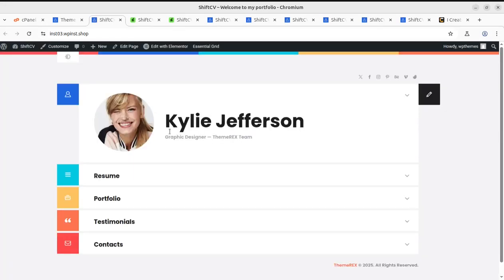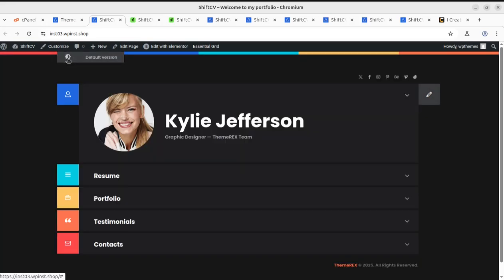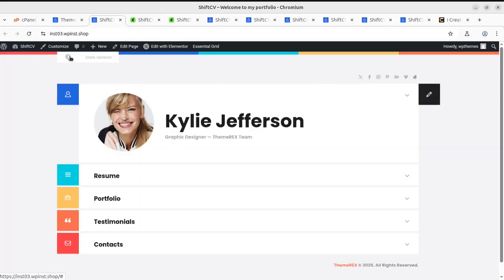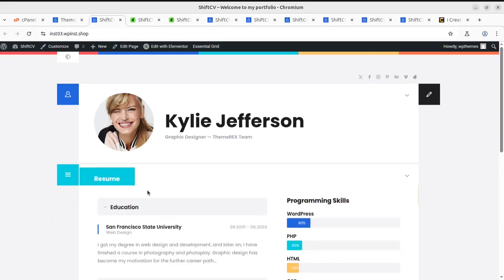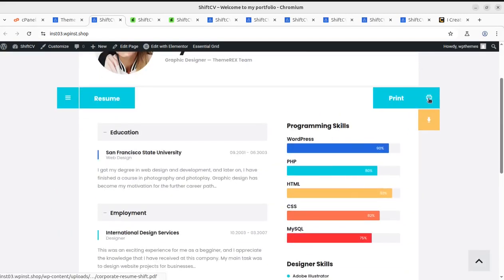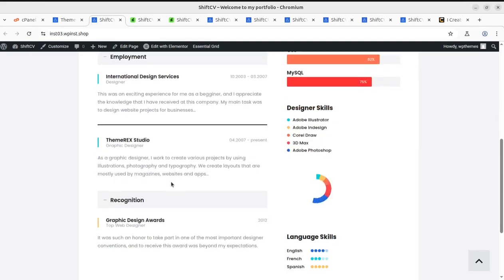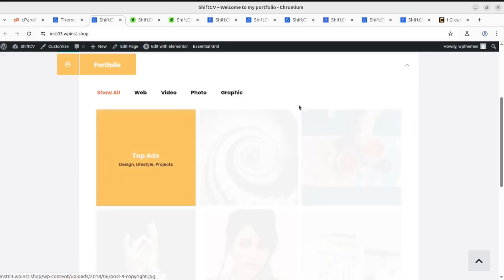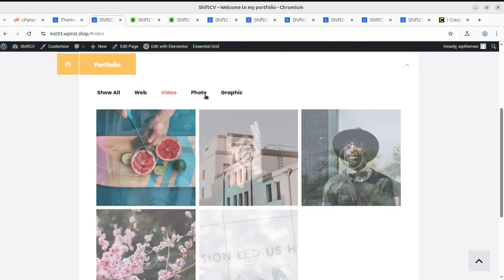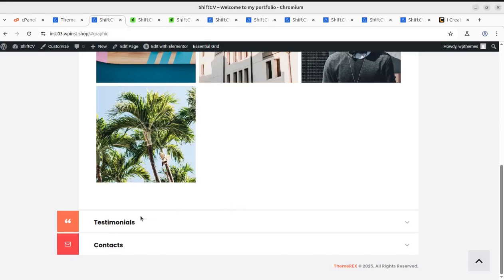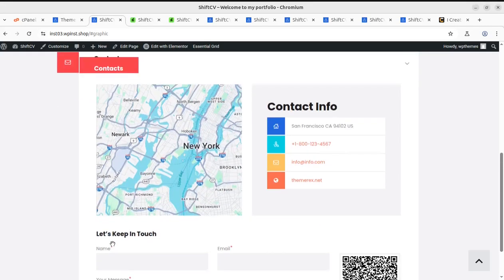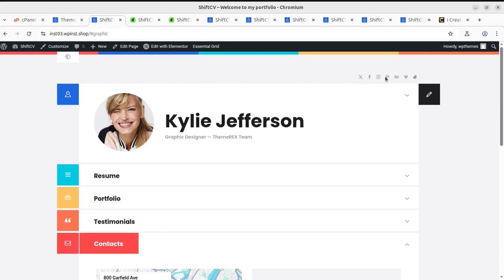Okay, well done. So my new website is here, and I can even switch to the dark mode. So the mode selection is here, and I got all the stuff. My resume, where I can definitely change the contents, the download option, the print option with the resume, and the portfolio area where I can upload my portfolio in the grid and the different segments, the testimonials, and even the contact. So it is a full presentation, like social links are here, and it is simple and to the point for a CV or resume website. What I believe is that simplicity is the best, and you can go with this theme.